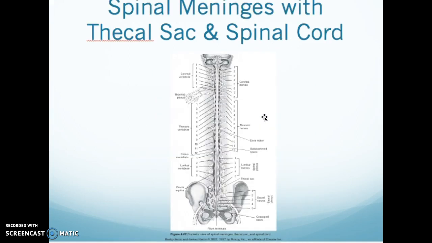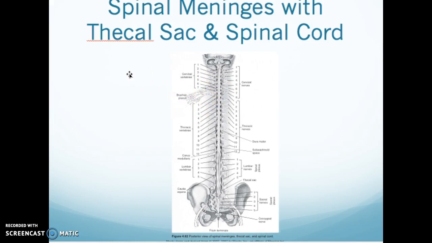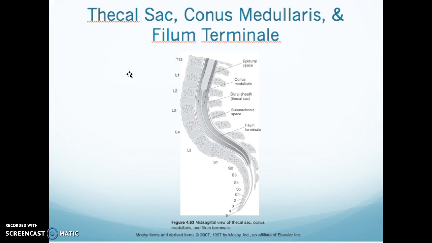Okay, so this gives you an idea of where all the nerves are coming out. So they come out in plexuses. So here's your brachial plexus. That's your upper plexus. And the one thing I wanted to show you here is your epidural space, and then we come down to your conus medullaris. It's anywhere from T12 to L2. It can be anywhere in there.